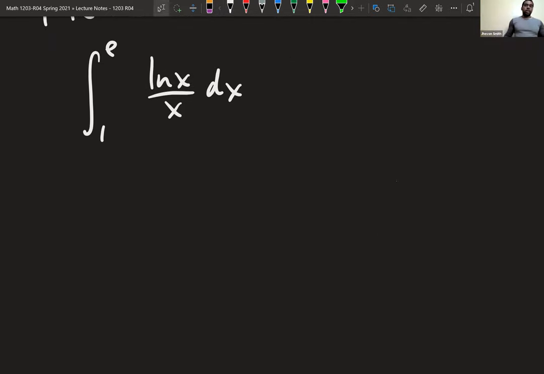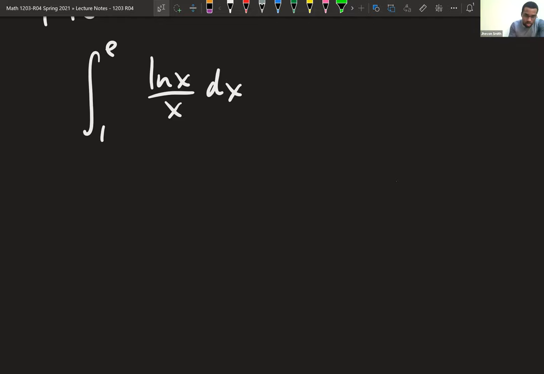So that's complicated. Why is it complicated? Doesn't look like a basic rule. Okay, how can I get it to look like a basic rule? I have to substitute something. Set u equals something that is going to make it simpler. Now, what is making this complicated? Well, you might think that the ln x is making it complicated because if it was like a constant over x, like a 1 over x or an x over x, it would be easy. Another way you can realize that the ln x is the right thing to do here is because, remember, you need the derivative to be somewhere else in the function. So because we have that over x, that makes the ln x a very convenient thing to substitute.